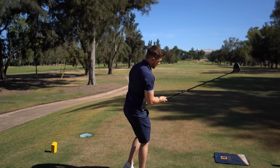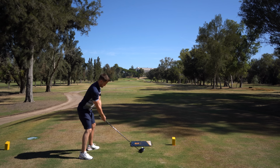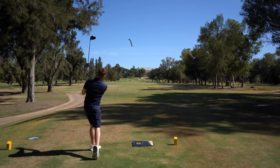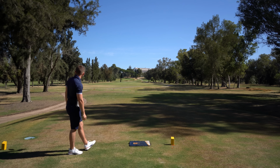Here we go. Watch this ball flight, 2 for 2, high baby draws. Oh, God, I know a lot of people that want that, and you now have access to it. So got your grip, complete it, speed at the bottom. Look at that ball flight again. That is long. That is long for me. That is seriously, seriously long.